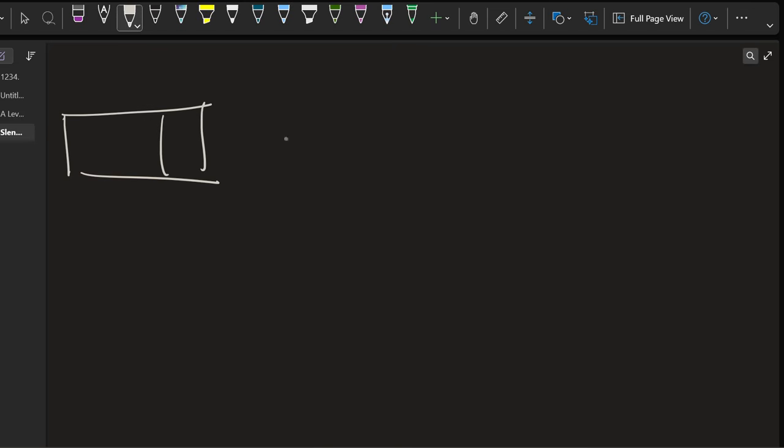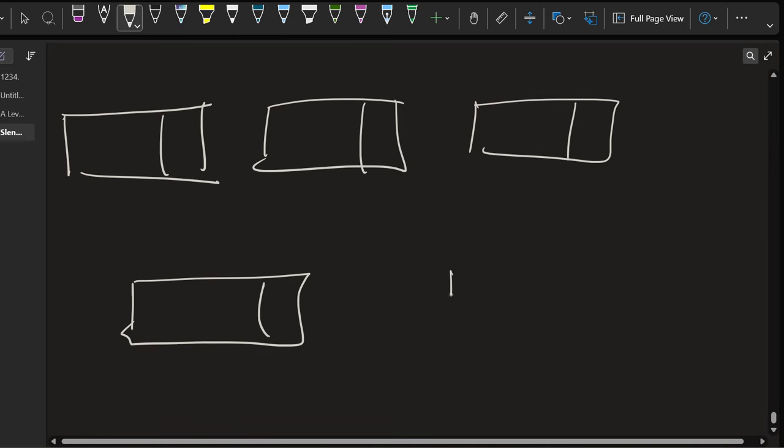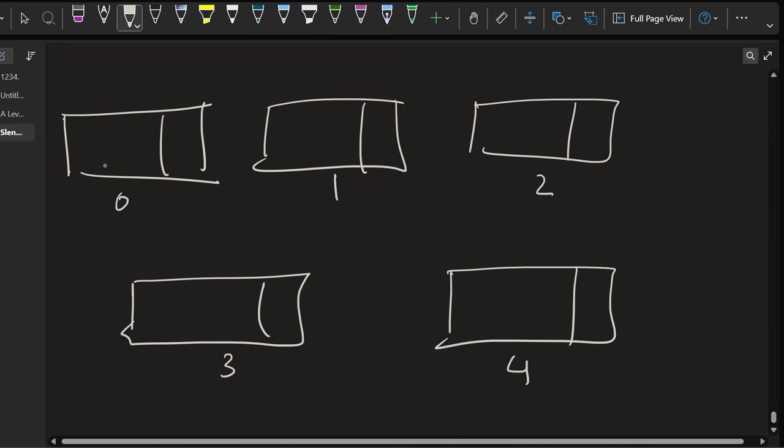Suppose this is my linked list, with, let's say, 5 elements. And these are their specific indexes.